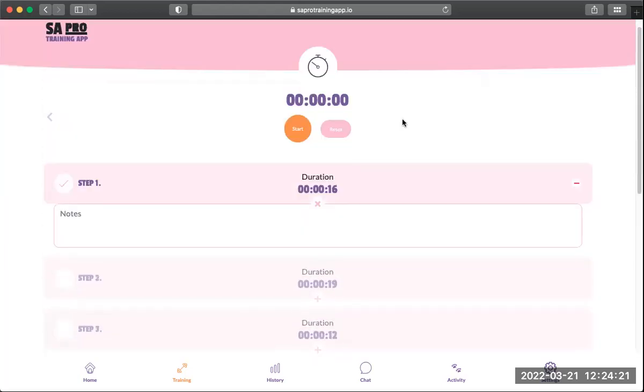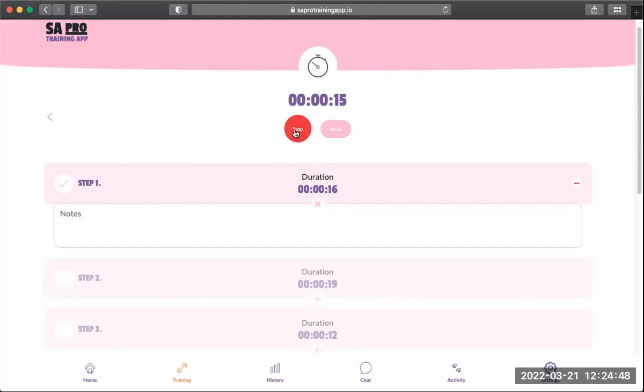Now at the top, what's really nice, and again, you can be logged in on your computer and on your phone for this, which I really like, is that there's an integrated timer. Our first duration is 16 seconds. We can start the timer as soon as we're out the door. That's really helpful because you have everything on one page. You don't need to switch pages to the timer on your phone or even look at your watch if that's what you're using.